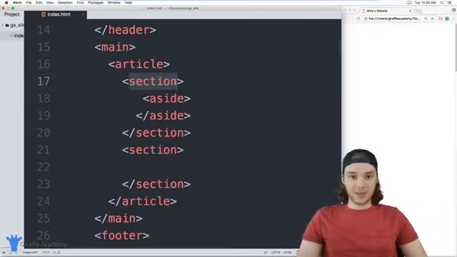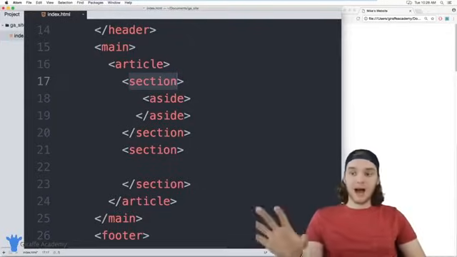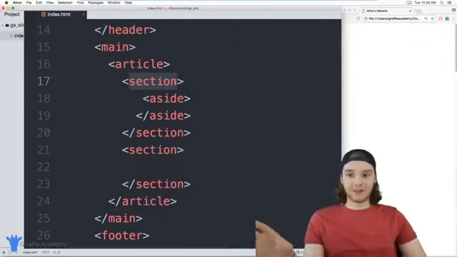HTML is a no-nonsense language. There's not a whole lot of fluff in there, so when HTML defines something, you know that it's important. Anyway, I would always recommend laying out your files something like this, using these different tags. If you don't want to, you don't have to, but it takes a little extra time and can really increase the readability and also the parsability of your file by search engines.